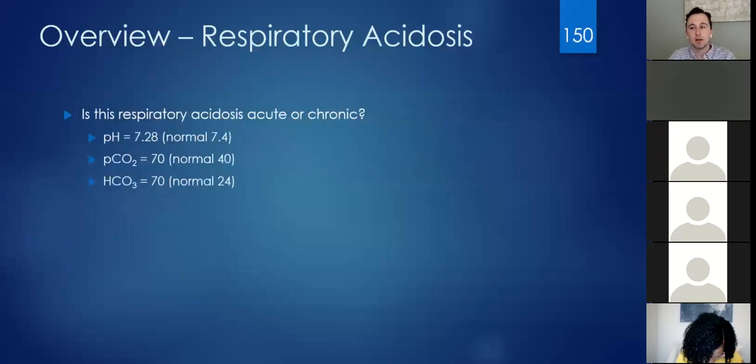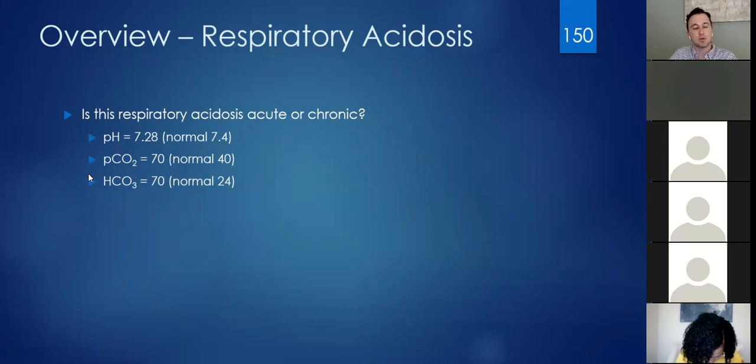Okay, so let me show you what I mean here. These numbers are intentionally a little whacked. They don't quite make sense. I'm just trying to illustrate a point here. If you were to just look at the numbers and I saw a pH of 7.2, I'm going to presume it's probably acute because you're not going to live very long if it's chronic. Again, if I saw a bicarb of 70, I'm going to assume that's chronic because you can't get your bicarb up that high quickly or acutely.